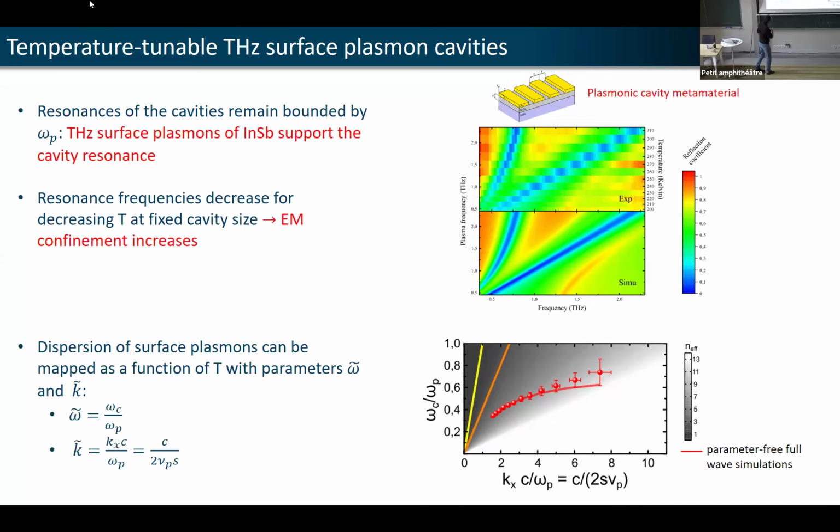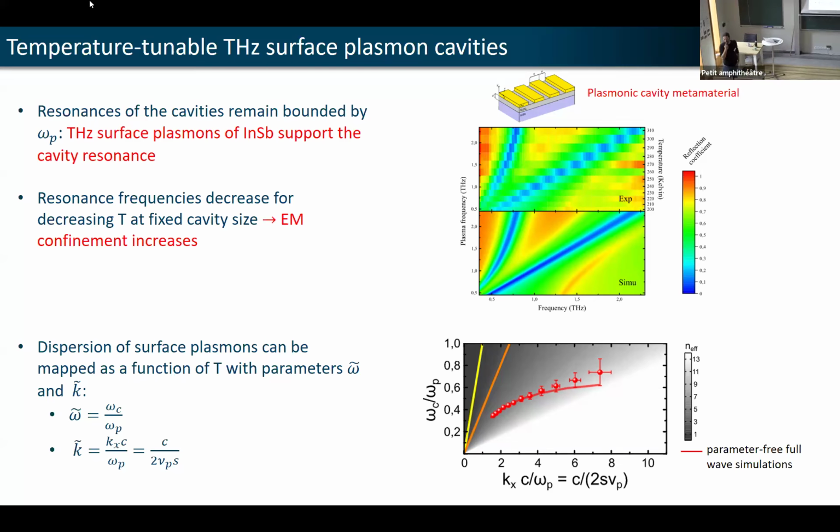So one way to see this plot, to understand this aspect of increasing the confinement, is to plot the dispersion relation of, let's say, cavity frequency in some scale unit, cavity frequency divided by plasma frequency, and momentum times, let's say, we rescale it with the length scale typical of the plasma, which is given by c over omega p. Okay, so if we do so, we actually capture the surface plasmon dispersion relation as a function of temperature.